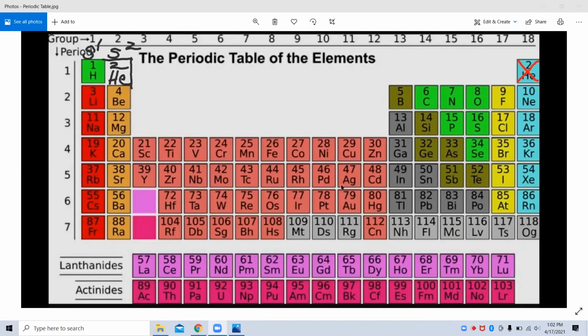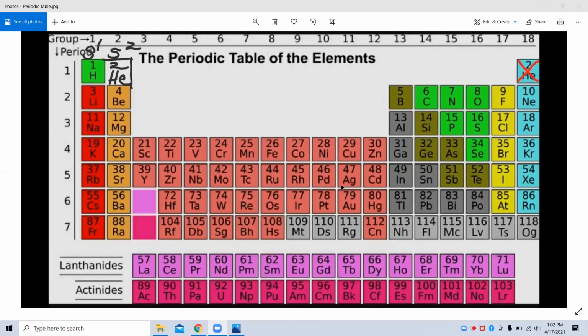Now, to come up with a notation for the electron configuration for each of these elements, you need to take the coefficient, then put an s raised to the x. Now the coefficient represents the period in the periodic table, the s represents the orbital, and x represents the number of electrons in a neutral atom of the element. And you have to use this notation for each part of that element's configuration.